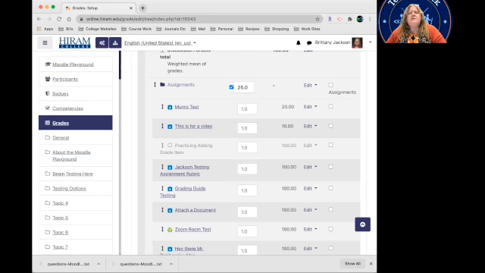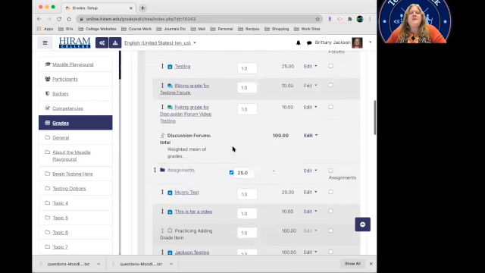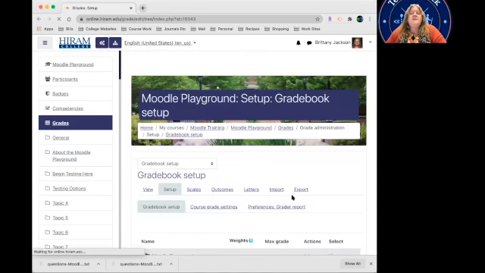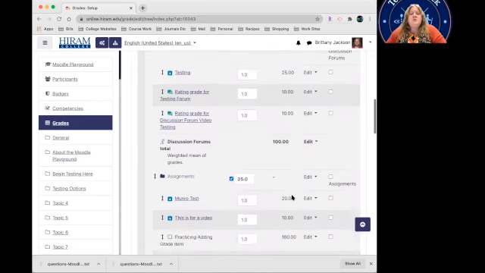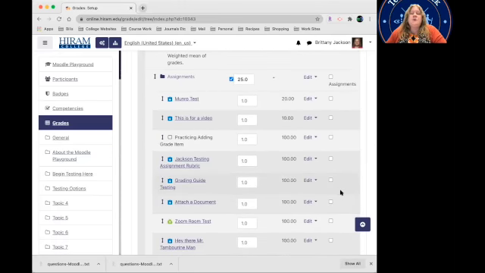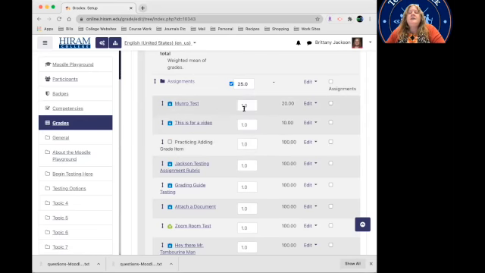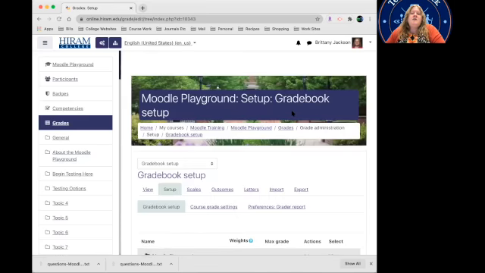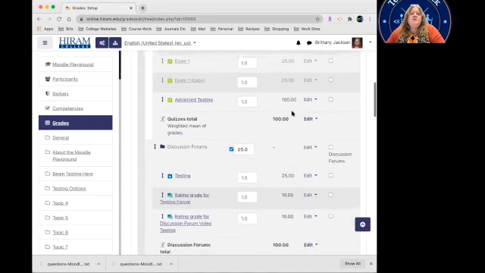So students will not see that in their gradebook. If your students aren't seeing that and you're seeing it's grayed out, come in here to Gradebook Setup and make sure that you click on Edit and Show. That will then have it show to the course and you should be okay. So if you want students to be able to see full categories or not, it's very similar to what you do for assignments. So if I come over here to this assignment tab, this is the category you can tell because it's the folder. If I click on Edit, I can click on Hide, and now all of those assignments will be hidden from students.